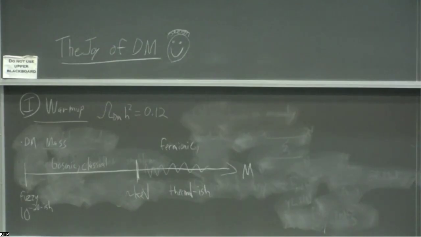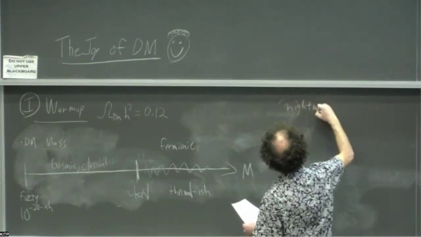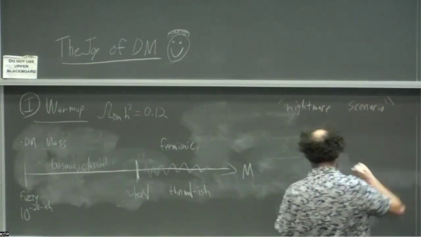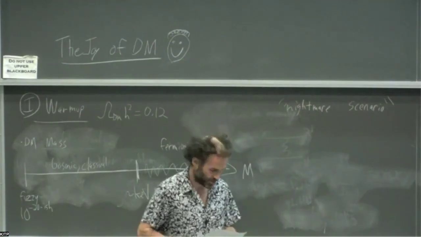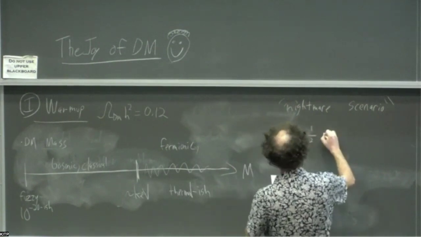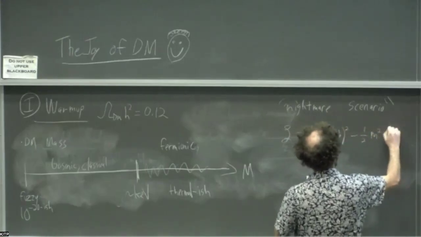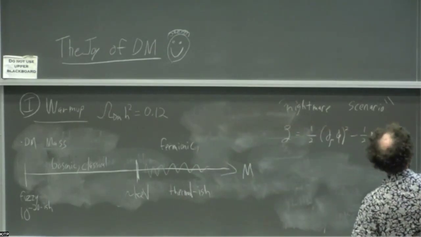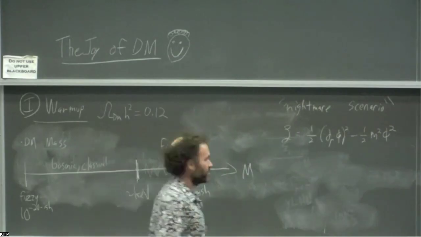You asked about hiding, so let me start by giving examples that are hidden. People would maybe call the nightmare scenario the case where we only couple to it gravitationally. All the evidence so far is gravitational. And it's easy to think of examples. You could just have, say, a scalar with a mass. This can be produced by the misalignment mechanism when the Hubble rate is on the order of the mass, and this just relies on gravity. And it might have no interaction with anything else. So it's kind of boring, but simple.